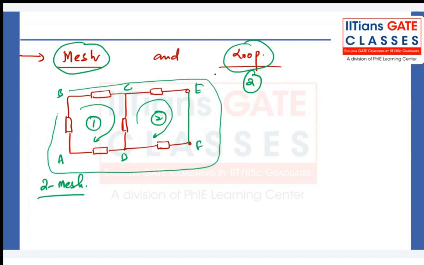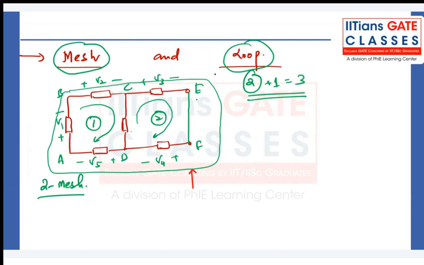If you know the voltage across them, suppose V1 is there, voltage across this is V2, voltage across this is V3, voltage across this is V4, V5, right? If you know the voltage across them, you can apply KVL, so there will be one more loop. So there are three loops basically. You can say these meshes are basically the individual loops, but this big loop contains these individual loops as well.